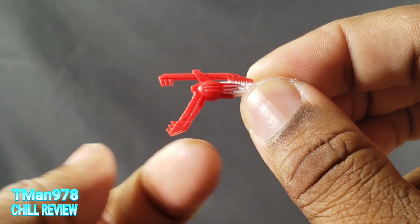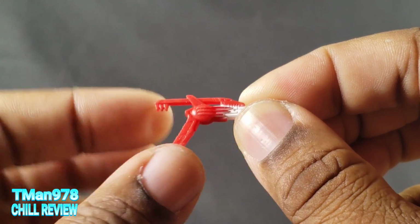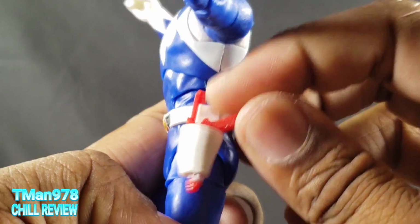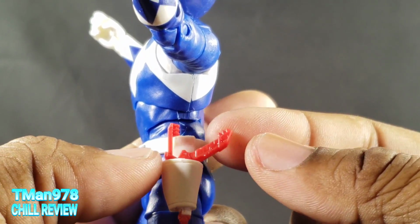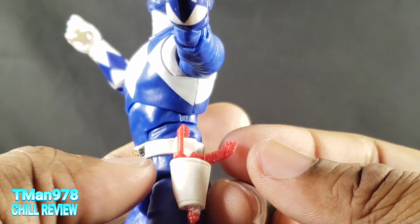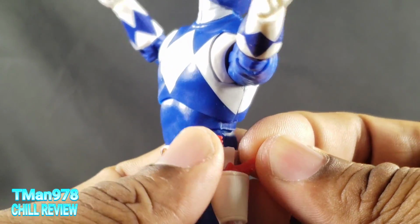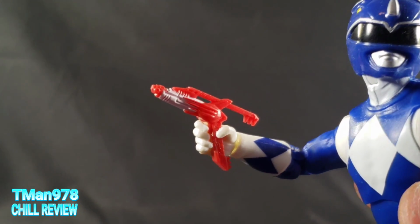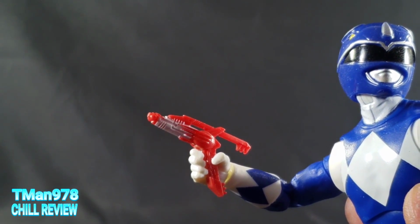Normally, this should be shut up to here and this would pull back and they would close together and they can put it in his holster like that. But unfortunately, it's always open, so sometimes this stuff gets in the way when it comes to posing, but at least they still gave us the holster and he can put it in there. He actually has two gripping hands, so you can put the gun in whatever hand you want. It's not a very tight fit, to be honest.